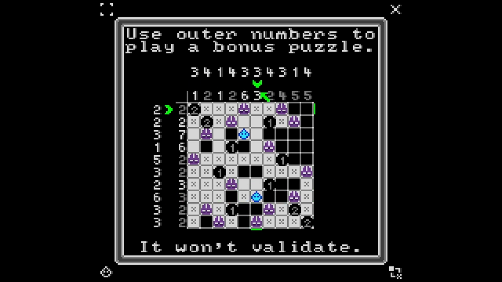Now looking at this column, one remaining wall has to serve to separate the zones, which means it has to be here or here and can't be here or here. That means the final wall in this row has to be here. Need one more row in this column. This crystal can't be walled in, so this cannot be a wall, which means this has to be a wall. Now this is gray, and this row needs two more walls, which are the final ones.